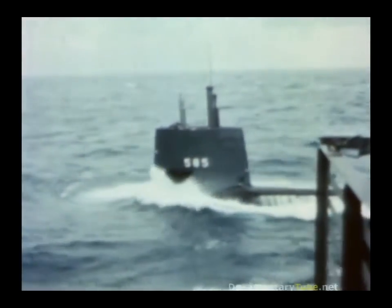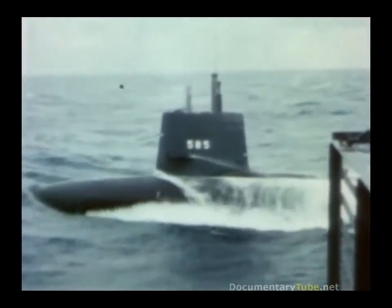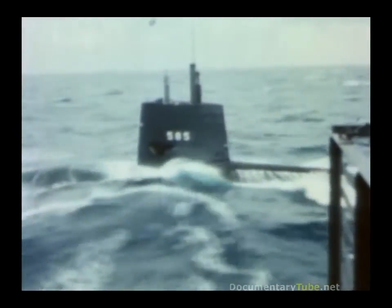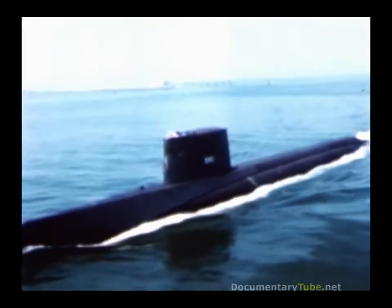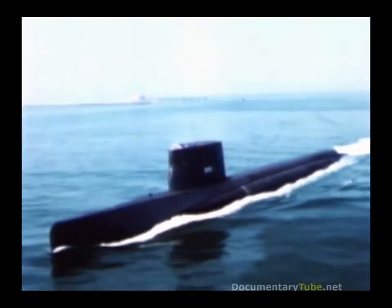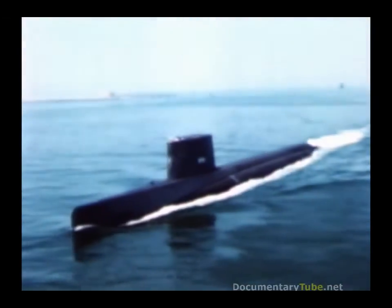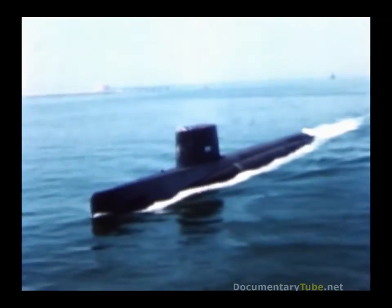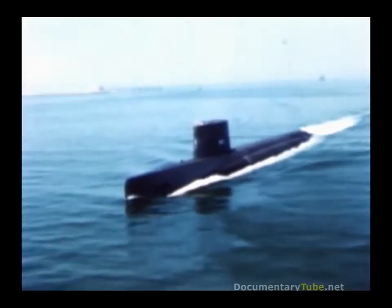Somehow, I felt at ease at last. Soon, records everywhere were being broken by atomic submarines. Nautilus went under the North Pole. Skate surfaced at it. And the Triton spent 2 months taking an around-the-world cruise entirely underwater. True submersibles, all of them, and all verifying in one way or another the versatility of nuclear propulsion. But the biggest dividend of all was just around the corner.